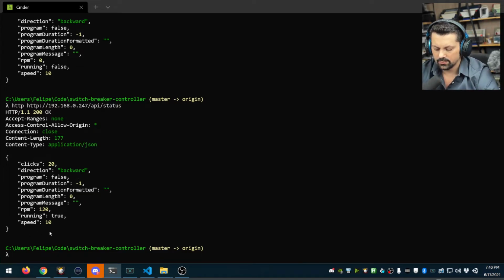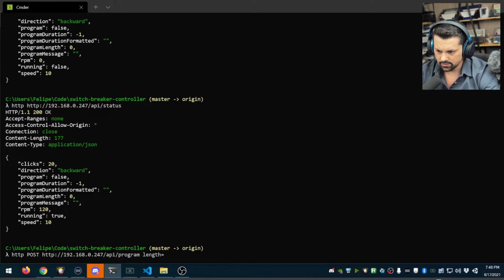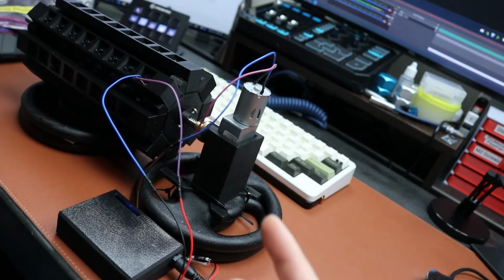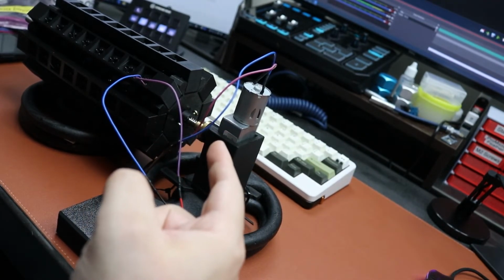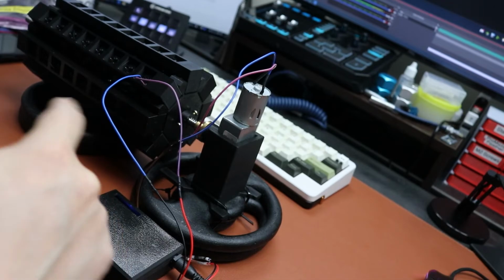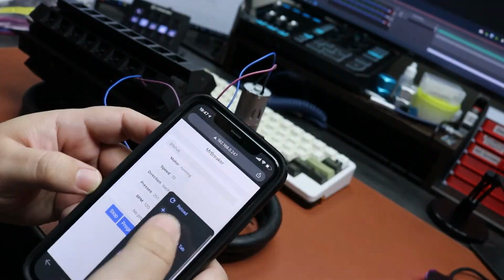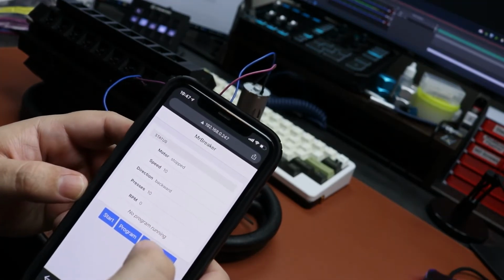Another thing you can do is trigger a program. So you're going to do a post to the IP, to the program endpoint, and you're going to pass the length as a JSON body. Let's do a length of 10 clicks. And you can see that it started, it did 10 clicks, and then it auto stopped because the program just completed. So if you look at the UI right now and you refresh it, you see no program running.